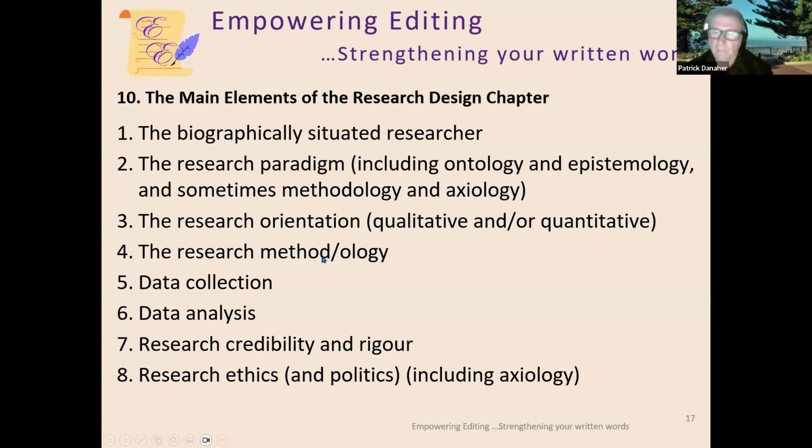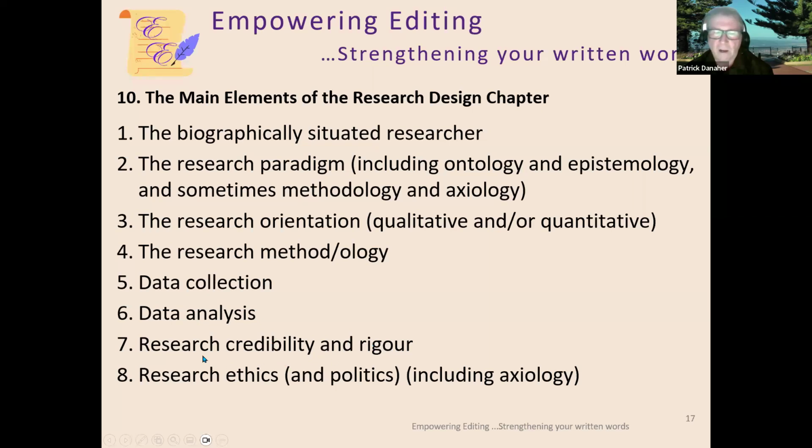It's just that most people I've worked with have had something here, which is almost like a bridge within the bridge, as it were, because they've used, whether it's action research or whatever it might be, an approach that is philosophically consistent and consonant with the paradigm and the orientation, but also operationalizes the research, particularly for data collection, but sometimes for data analysis. So discourse analysis, for instance, is brilliant at data analysis as well as data collection. And then getting into the data collection and analysis and what that looks like.